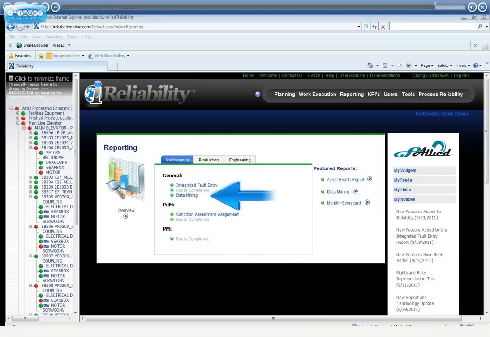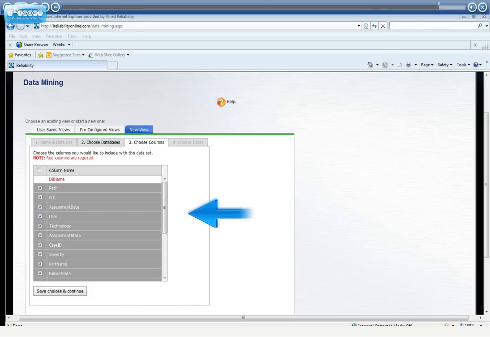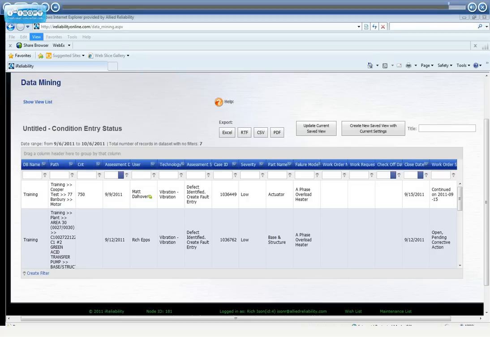iReliability has a comprehensive slate of reports that assist the user in gathering information that will ultimately drive a successful reliability program. However, there may be times when a user wants a specialized set of data that is not available in a standard report, or a user may want to compare information from multiple databases. It would be virtually impossible to anticipate and build an out-of-the-box set of reports that would meet all of our users' needs. To address this issue, iReliability has an added feature that allows users to create custom data mining reports by specifying which sets of data they wish to query in the database.